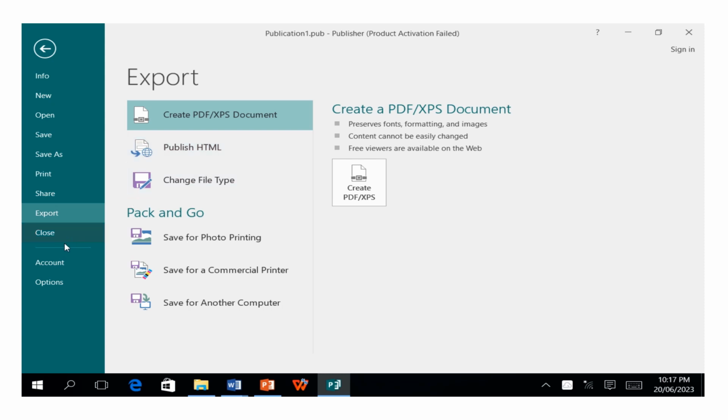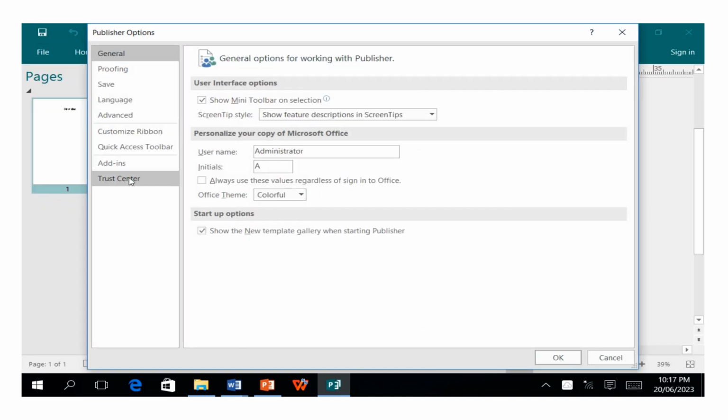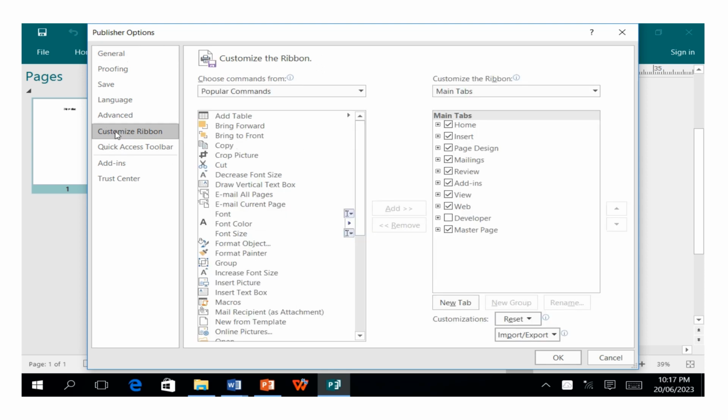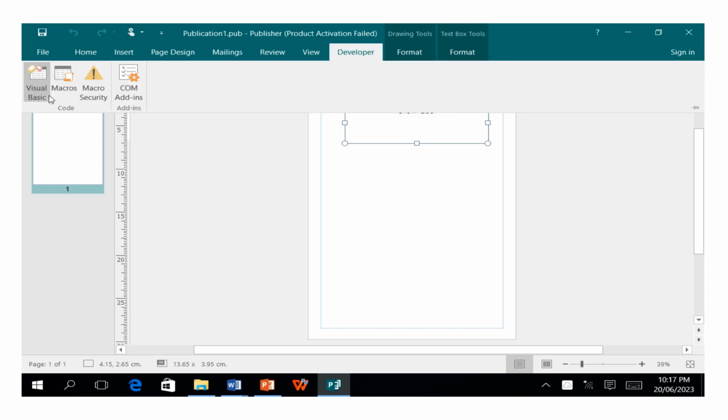I can close my document from here. I do my account settings here, and also if there is anything that I want to customize on my ribbon, I can click on Options and then it takes me to where I can customize. I can customize my ribbon, for example if I want to add the Developer tab, because we are going to do something on VB. I can click on that and then click OK, and when it comes here, you see now I have the Developer tab added here, which you use to program the VB macro, security or whatever.